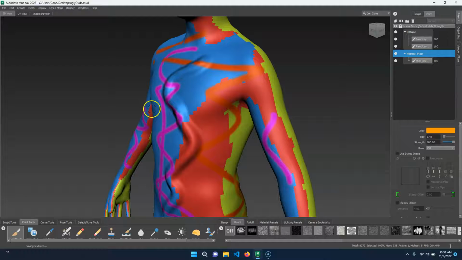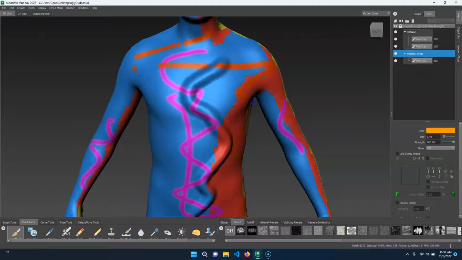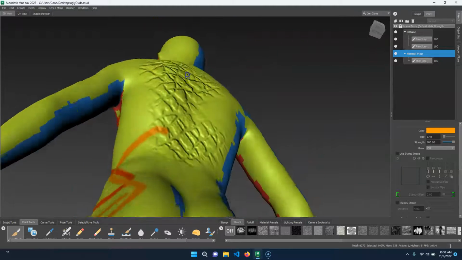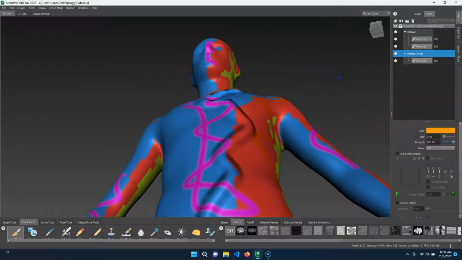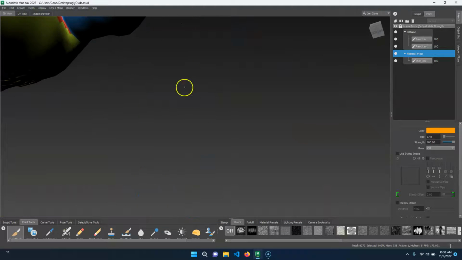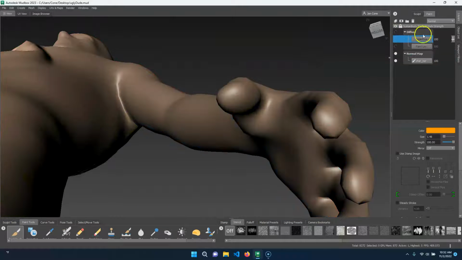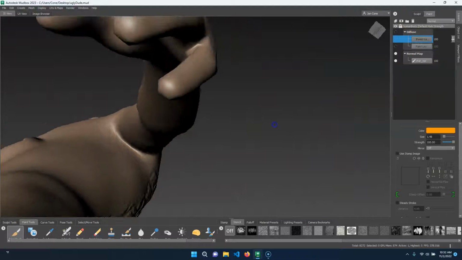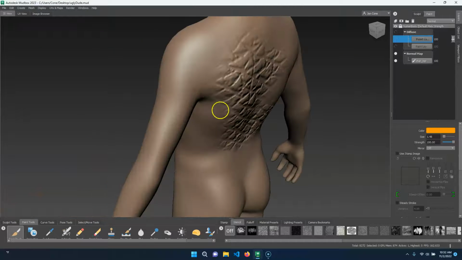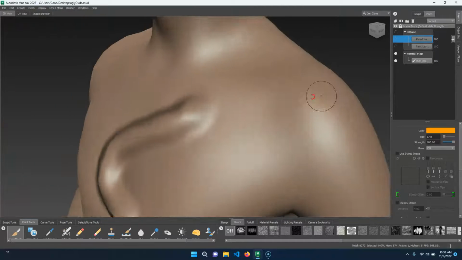Now you might notice that there are some areas of your normal map that just don't look very good. There might be weird areas, see, I don't really have it because I don't do too much with that. Particularly between the fingers and stuff, you often see this. I'm actually going to turn off my diffuse so I can see a little bit better. But often between fingers and things, you might find that there's a seam or something that doesn't look very good.